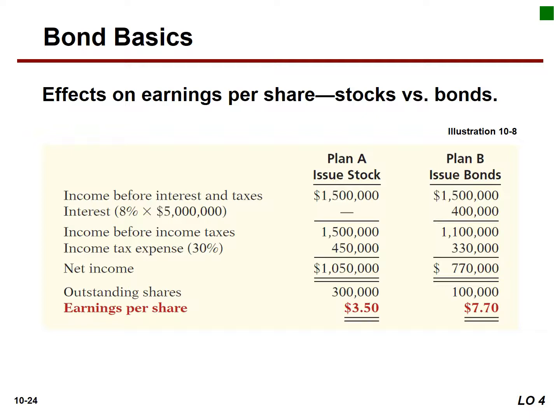Here's a side-by-side comparison of a company that has issued stock to get cash versus a company that issues bonds. Obviously, the company that issues bonds gets to deduct the interest, which lowers the net income and will obviously lower their tax liability. And you can see more shares are outstanding for Plan A because they've issued shares of stock, and the number of shares of stock outstanding is also used in the calculation of earnings per share, which is basically net income divided by your outstanding shares. Issuing bonds is going to keep your earnings per share higher, if that's important to the company.